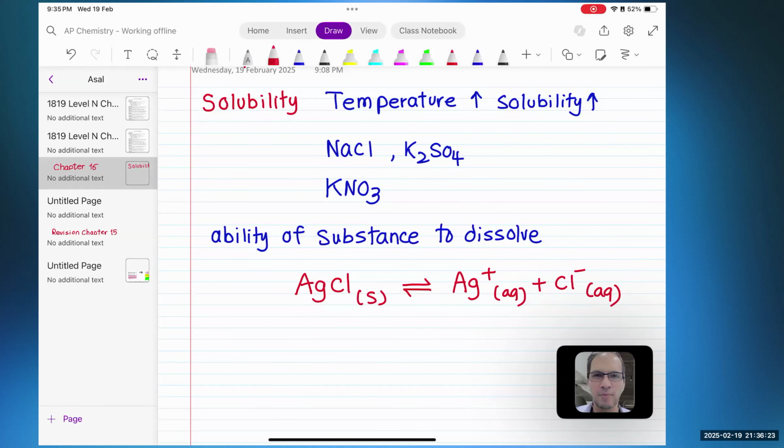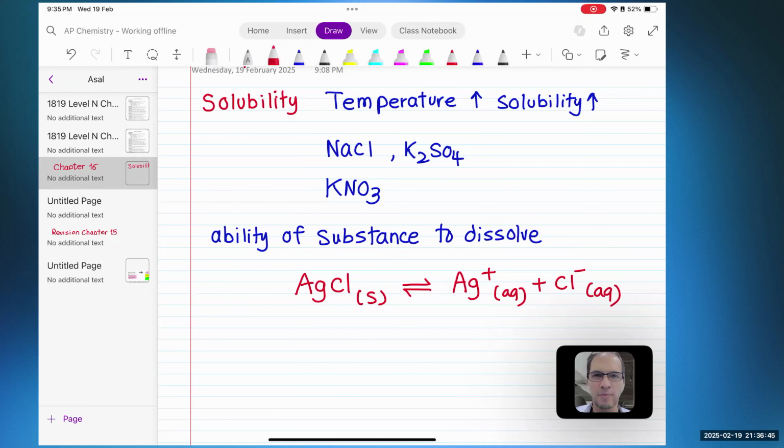In the net ionic equation, usually we'll write the silver chloride as solid and will not divide it into ions, because it has very limited solubility. But here in the equilibrium, we can make the equation divide it into silver ions and chloride ions in order to see what the solubility is.